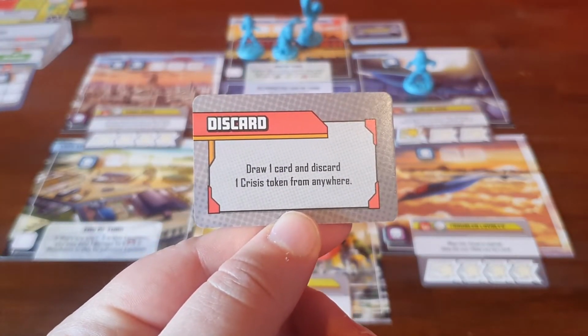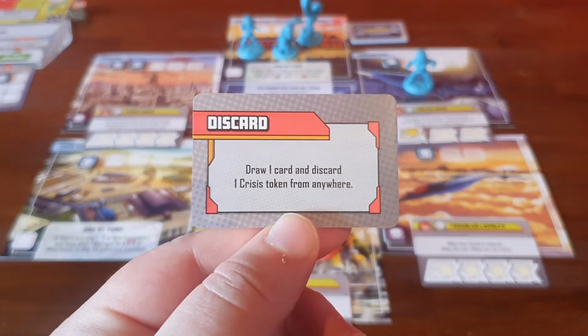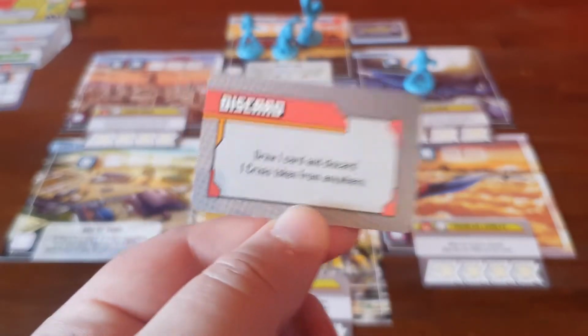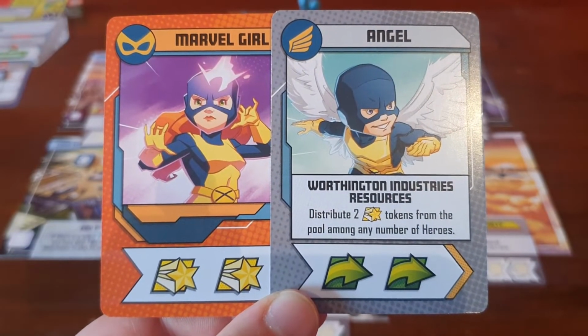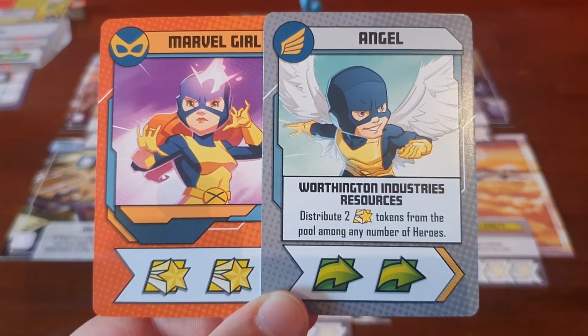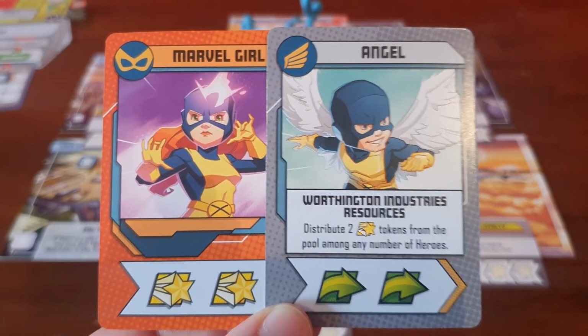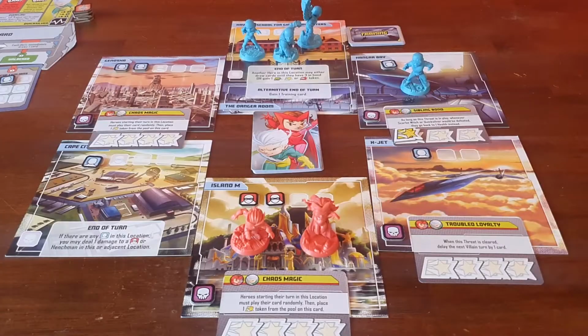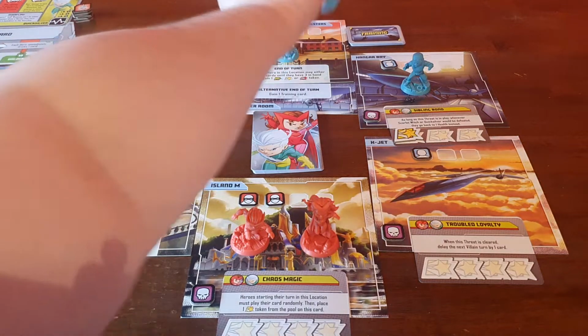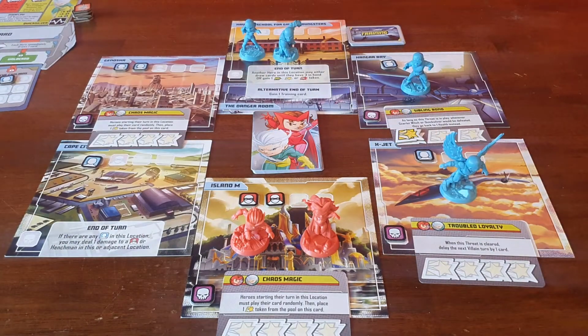So draw 1 card and discard 1 crisis token from anywhere. That's what we can have, and we can use this at basically any point during our turn if we wanted to. So we'll keep that on Jean for now. So Angel is up, and he's going to move, as well as distribute 2 tokens from the pool to any number of heroes. So he's given them both to Beast to see what happens. But he's just going to move to here.